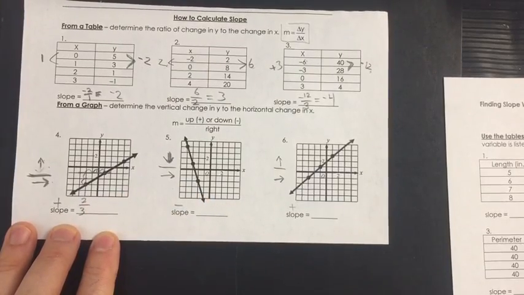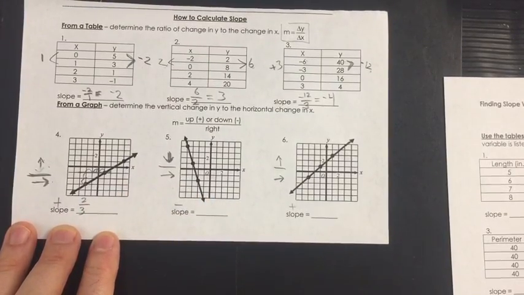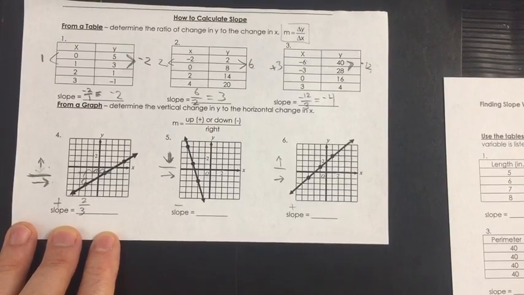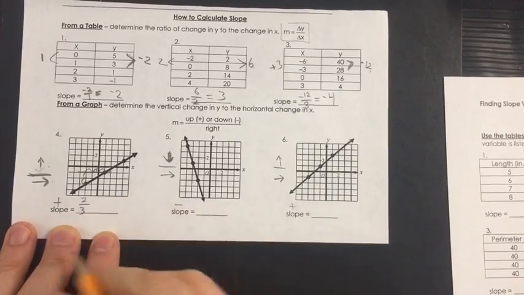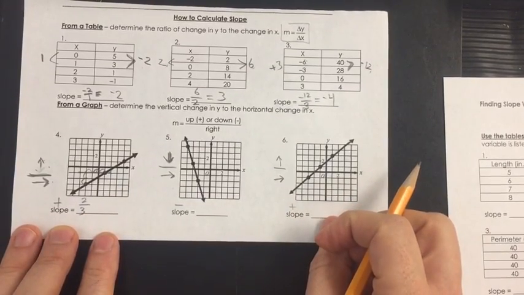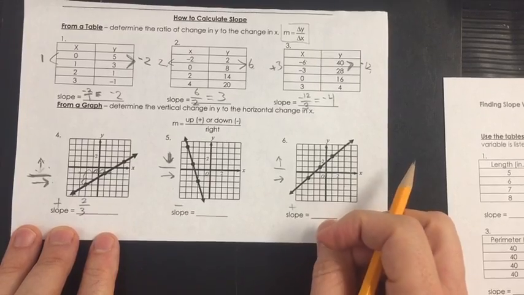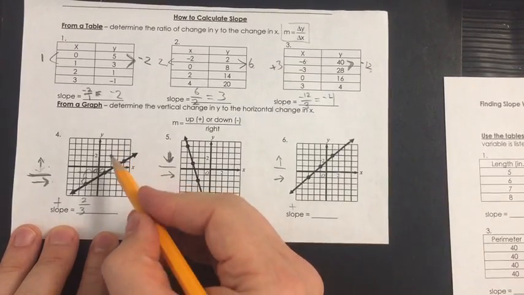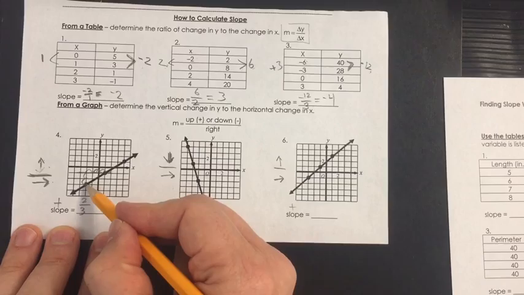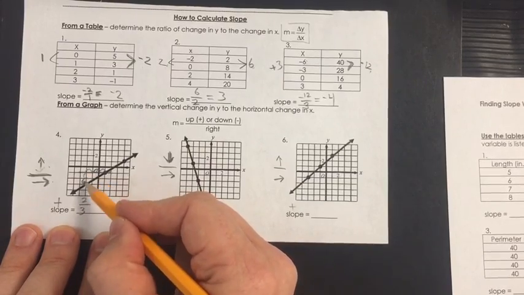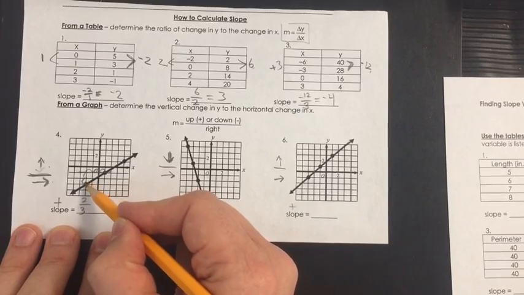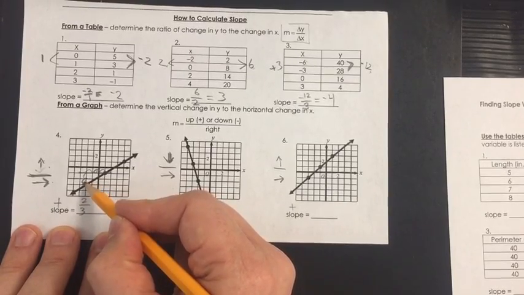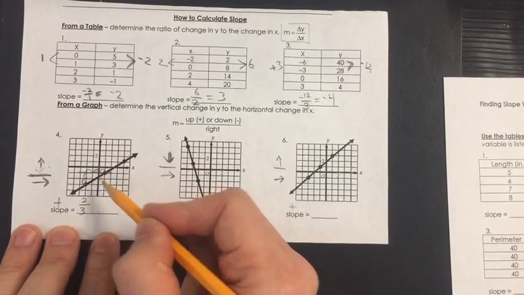Now if you're not sure that your slope is reduced, you can just put it in the calculator and push enter, and it'll reduce it for you if it can be reduced. So that is the slope of positive 2/3, which we would just say 2/3. Does that make sense? I'll say you're counting the jumps, because I've seen some people in the bad habit of counting 1, 2, 3. You don't count the point that you start on, okay? You count your steps, or you count from line to line. 1, 2, and then 3 to the right.